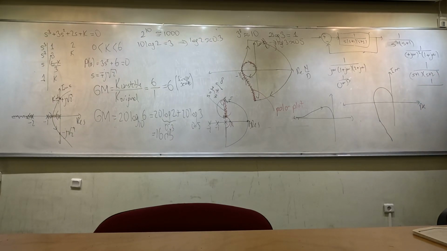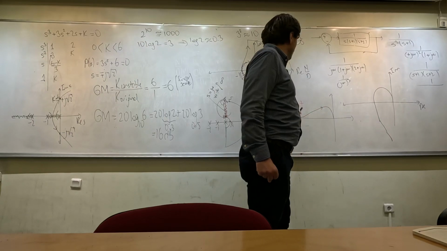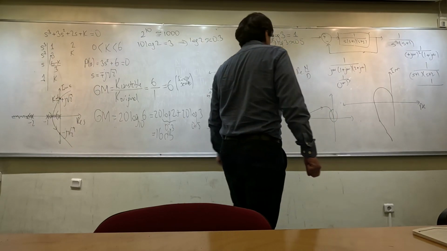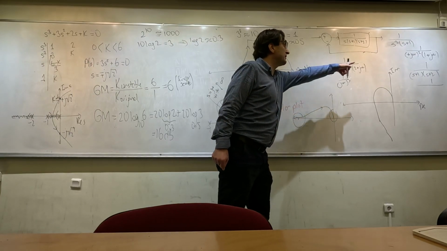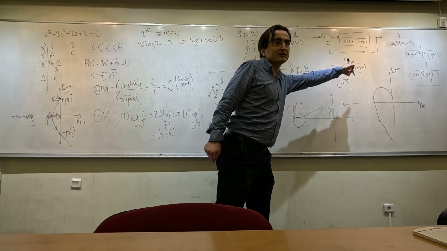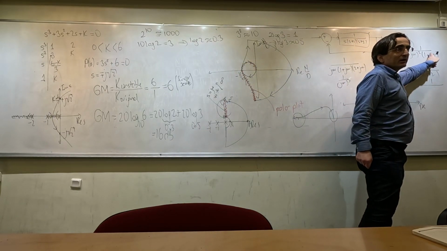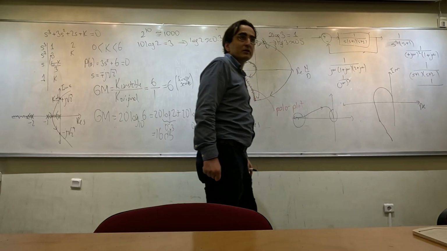Hocam, how do you know that it's not going like this way? What do you mean? How do we know it doesn't cross the j omega axis and come back around? It can do it. Without detailed analysis, you cannot tell. But here I'm trying to explain the beginning points and the end points. There might be an intersection, especially if it had zeros. I would have said that there would be. But here I see that the phase is always going to be decreasing. Because there is no zero, phase is always decreasing. That is why I have plotted this in that way.